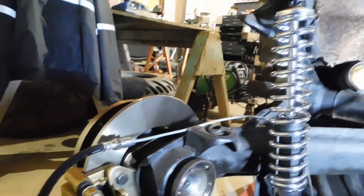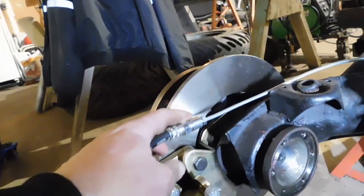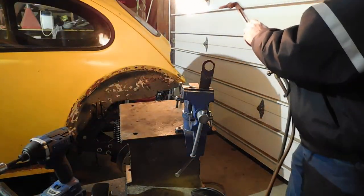Really, I could just bleed the brakes now, but I'm not ready to bleed them because I might take it apart again if I make that clip for here. Then I'd just have to bleed them again. So I'm just going to wait. I thought I'd show you how I do this.